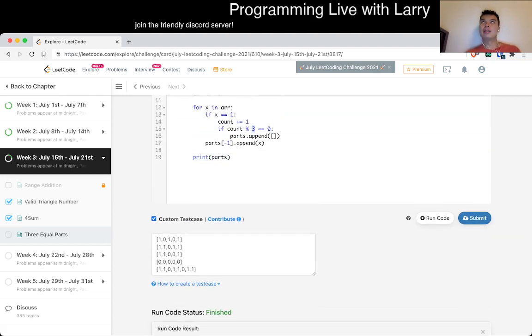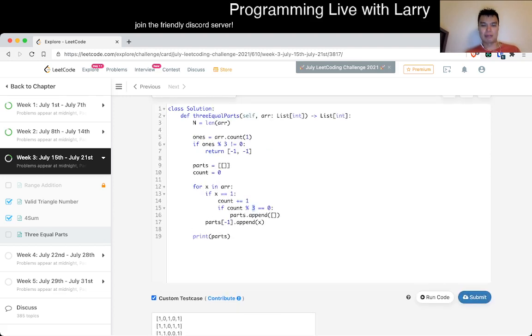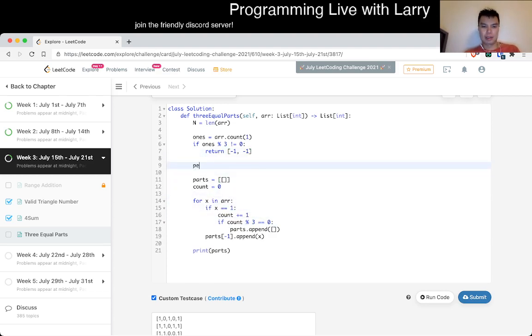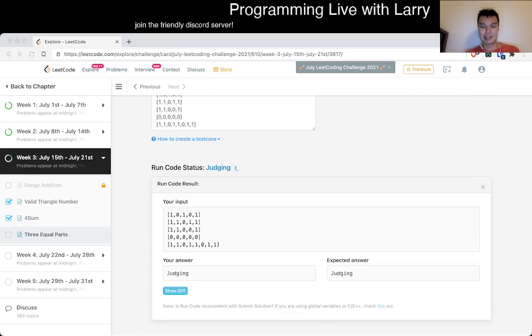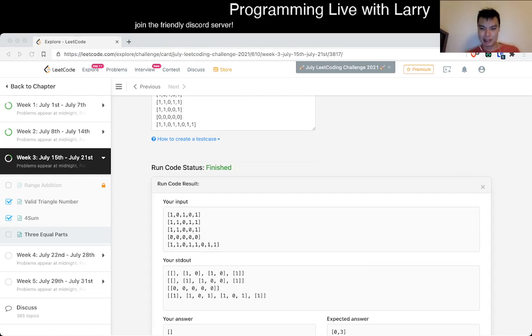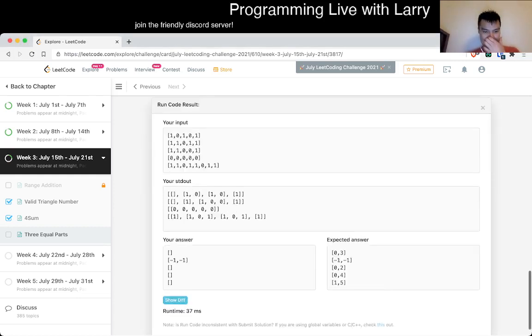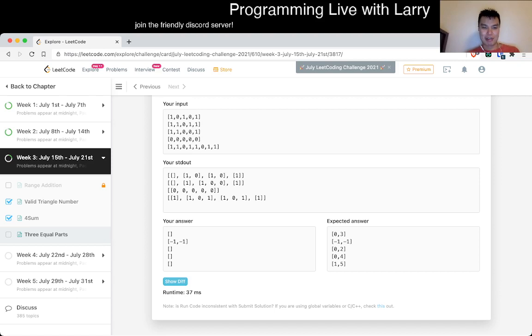It should be that the count is mod by 3, with ones per part equal to the count of ones divided by 3. Okay, very silly mistake. I'm very tired right now, to be honest. It's very late here on the West Coast. But okay, this is still very wrong.